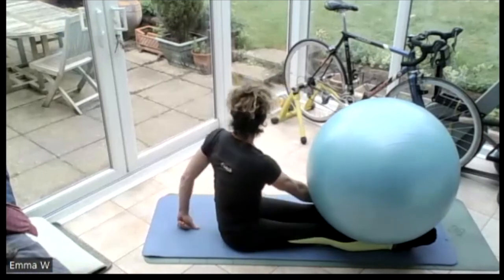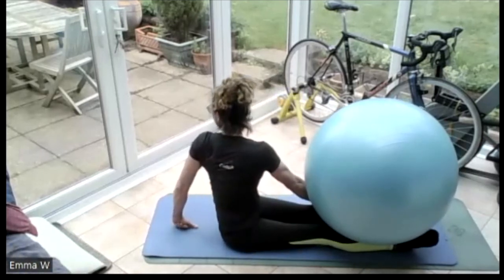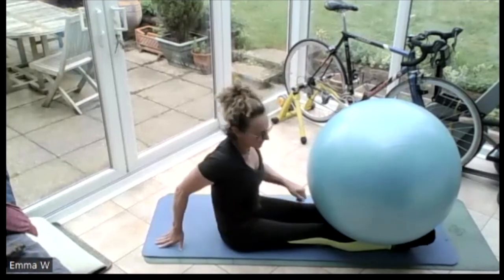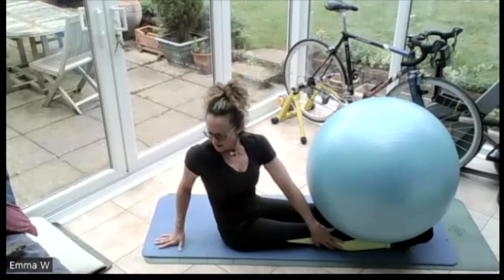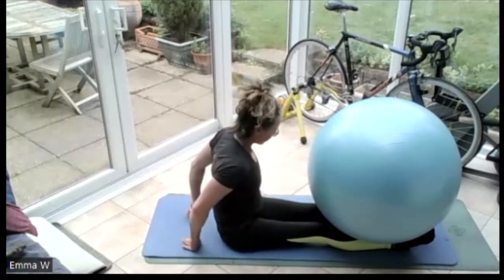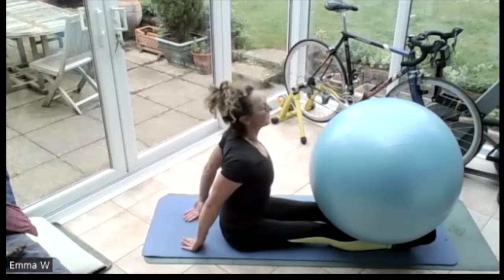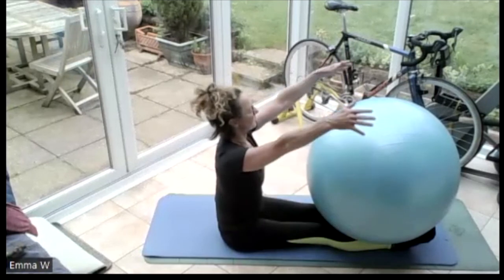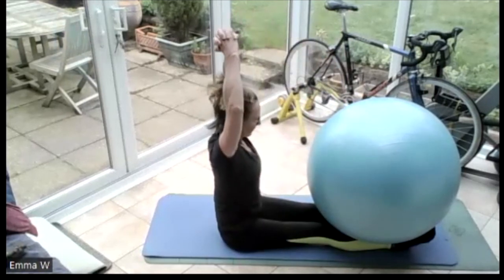Bring that right hand on the left knee, turn and look left. And then swing the other way, left hand on the right knee, turn and look right. Come back to the front. Push those hands on the floor, push those seat bones in the ground, push those knees in the ground, bring those arms all the way up into the sky, hold them above your head, breathing in.